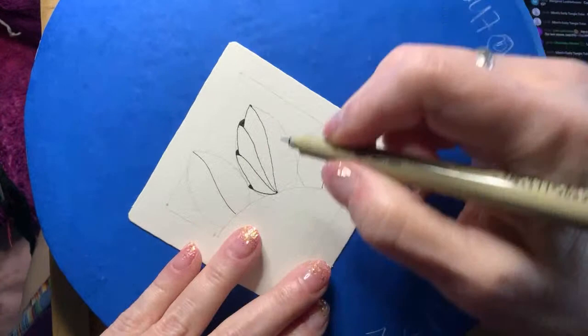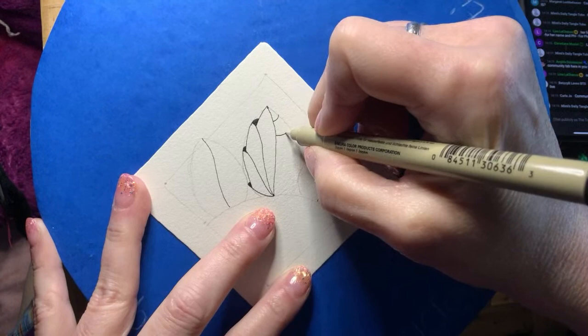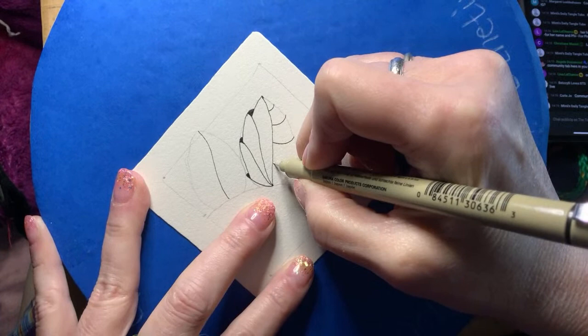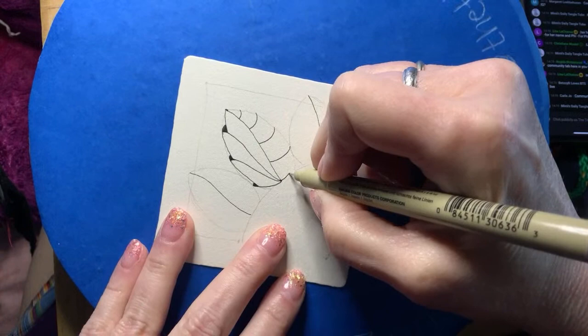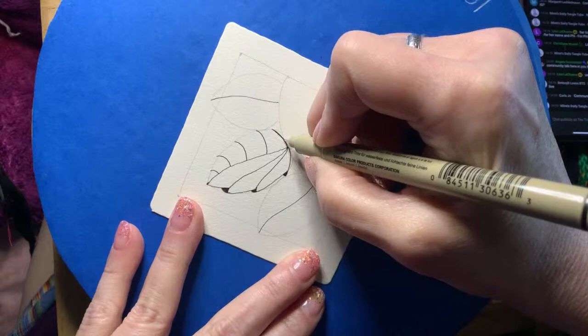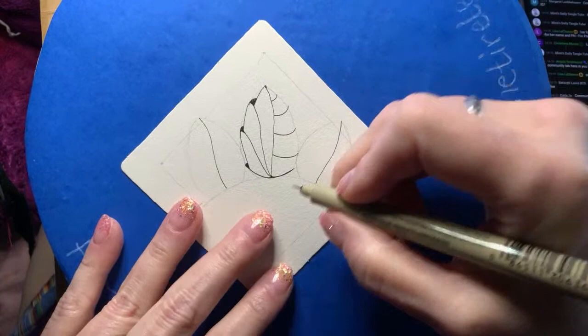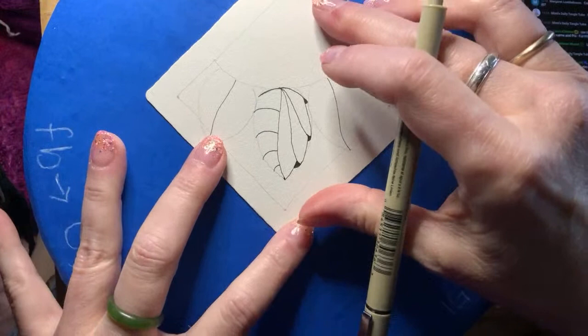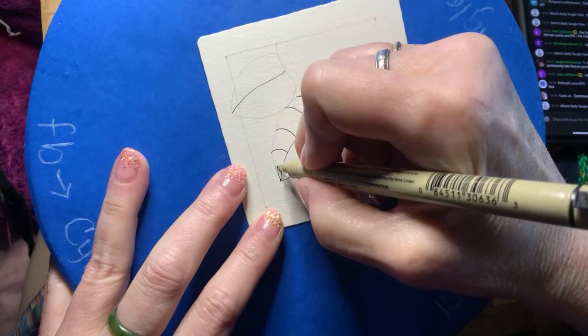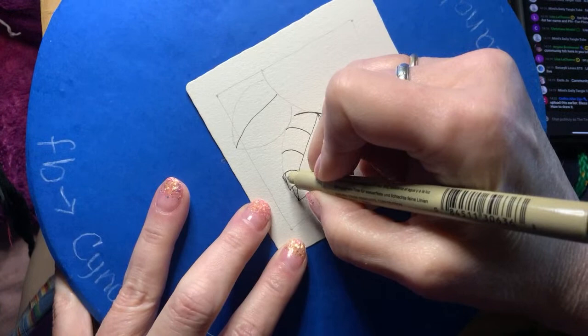All right. So now, for the other side of this, we are going to put these leaf veins going sideways with a slight curve up. And I think I'll do this one. Okay, now the bottom is theoretically going to be an inverted C shape, right? This does not always work for me, so I have learned to be very easygoing about the bottom of these and not be too serious. Once you have these spines in, we're going to sort of Phi-Cops these. We're going to bring from the point down just inside this line. From the end of this, just inside the line.